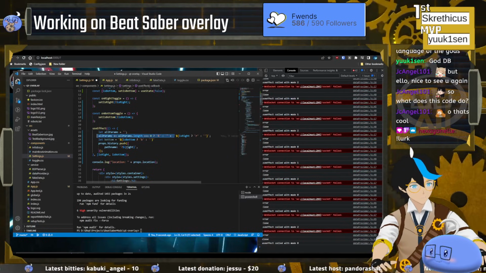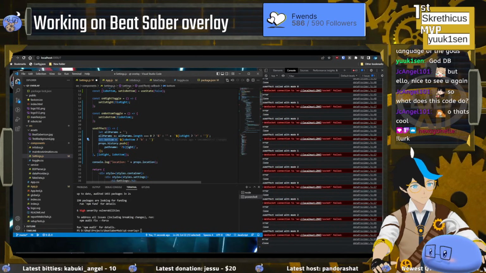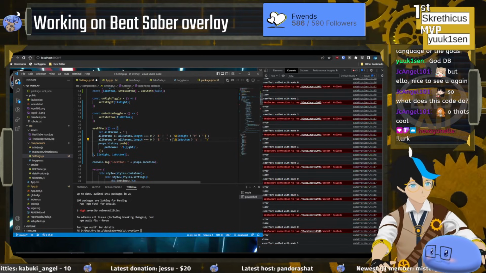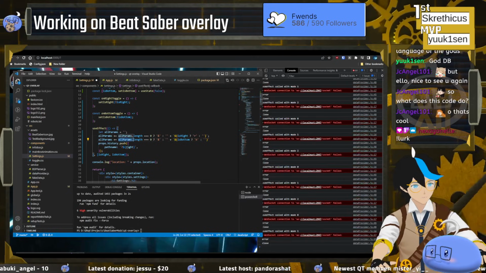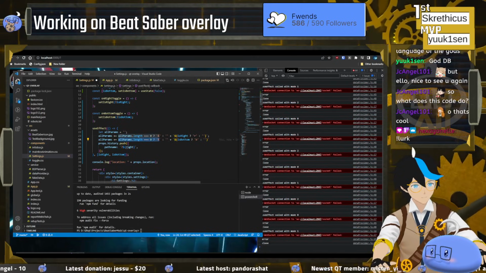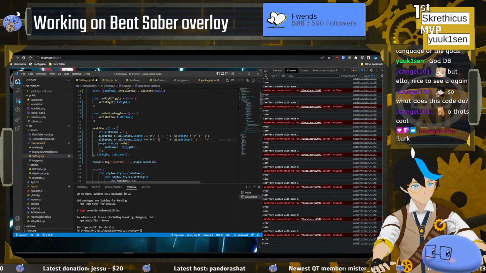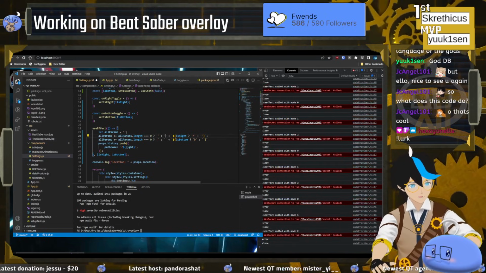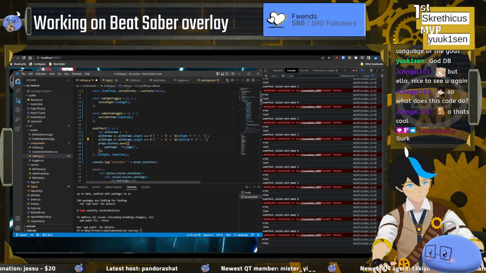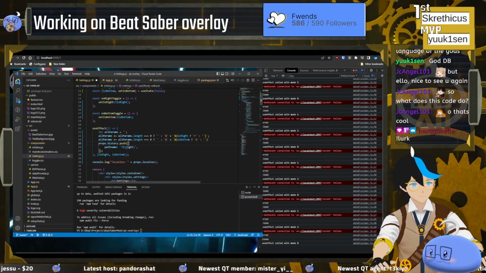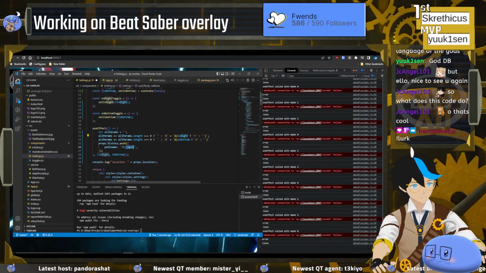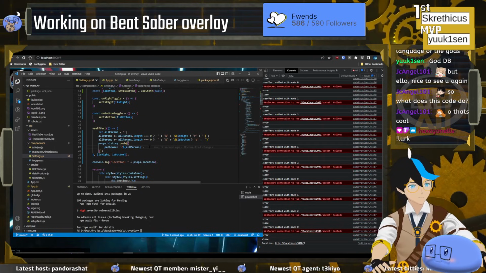You can just keep adding stuff to it. So add the bottom part. And if all params is empty, then add. Wait, no. If it's empty, don't add an ampersand. Otherwise, add an ampersand. And then add the parameter. And then here is just all the parameters.